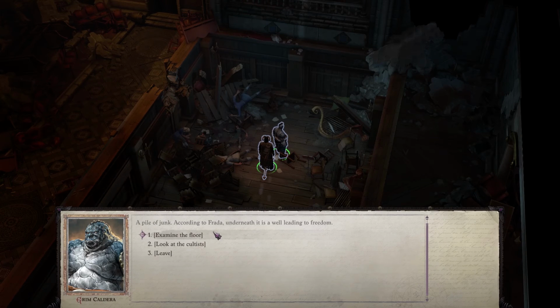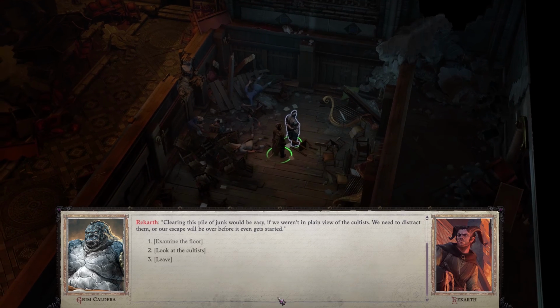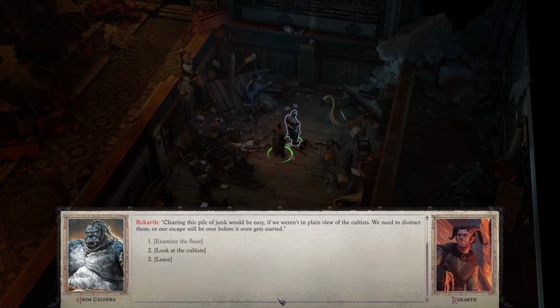A pile of junk. According to Freda, underneath it is a well leading to freedom. You would have never spotted it, but you can indeed just about make out the outline of a heavy trap door under the junk pile. Clearing this pile of junk would be easy if we weren't in plain view of the cultists. We need to distract them, or our escape will be over before it even gets started.